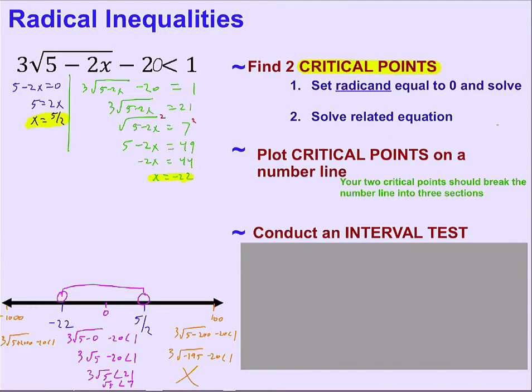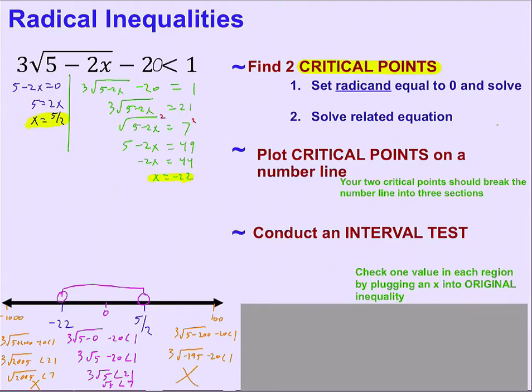And so I'm going to do the same thing I did with the pink writing, where even if I don't know what the square root of 2005 is, I can still move the other pieces around, and I can see, to compare the square root of 2005 to 7, well, the square root of 2005 is definitely not less than 7. So that can't be part of my solution, which means the only part of our solution is the space in between negative 22 and 5 halves, which is almost our final answer.